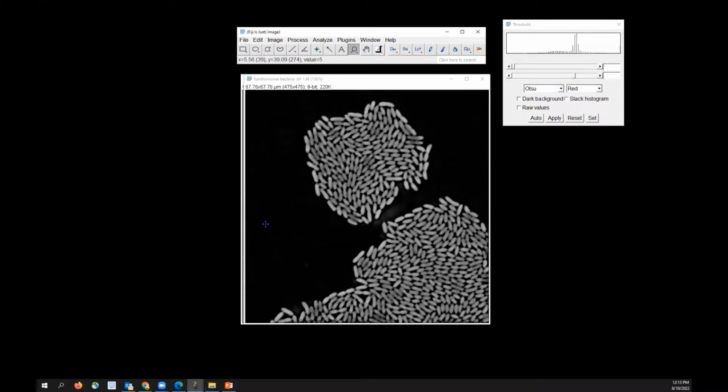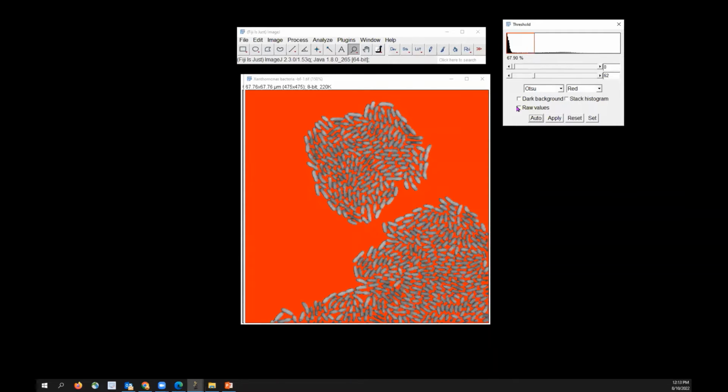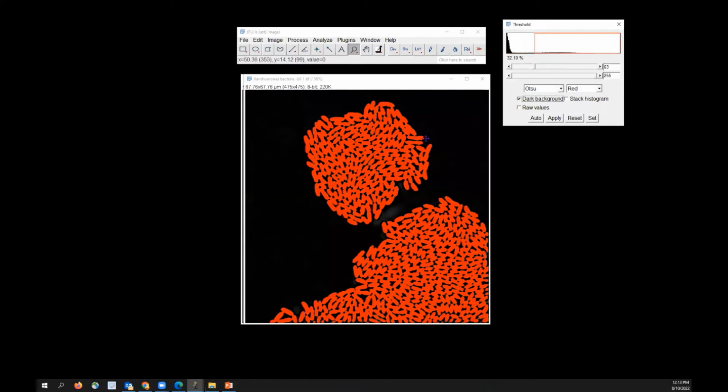Okay. So now we can apply one of our thresholding algorithms. I can just click on auto since it's set at auto right now. Okay, now the background is darker, so I'll have to check dark background. Okay, so this is the thresholded image.